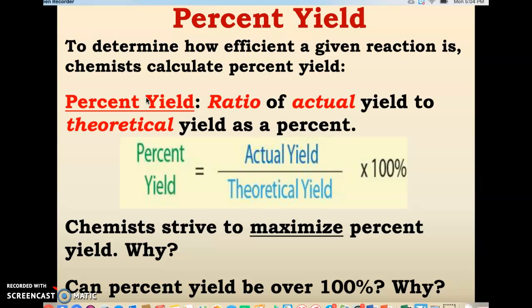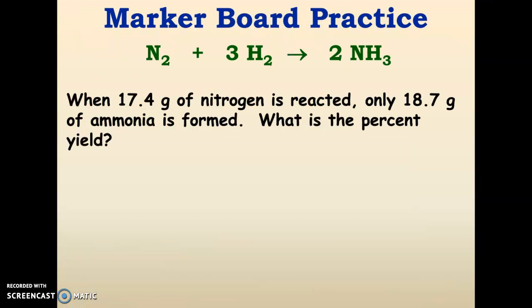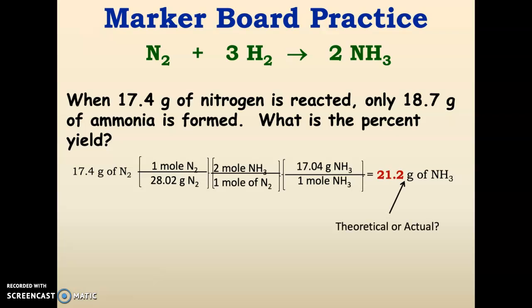Okay, but that's not realistically going to happen. You're always going to be a little bit less than 100% because our equipment isn't perfect and we're not perfect. So what we need to do is we need to be able to figure out how good of a job we did by analyzing that. And like in this problem, it's not in your notes or it's not in your homework or anything. I just wanted to give it as an example.